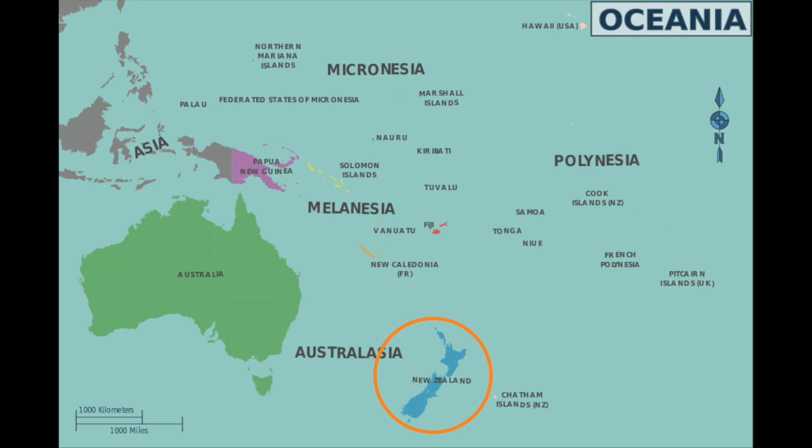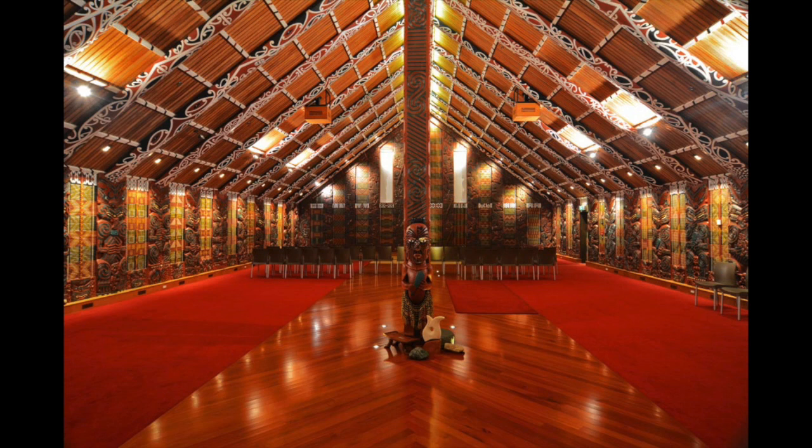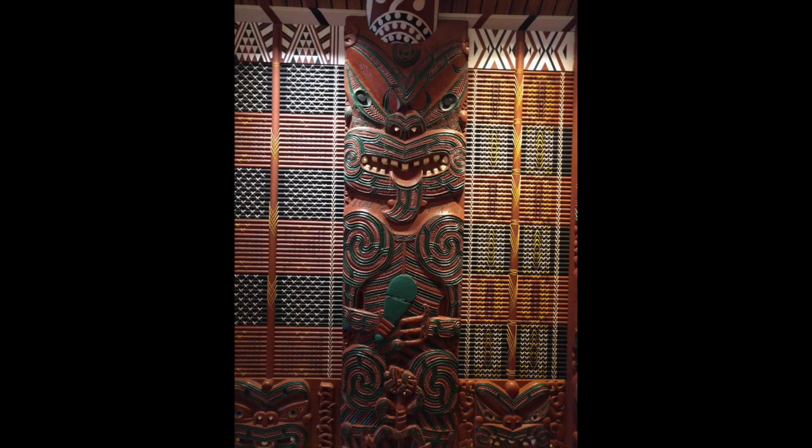Moving from Polynesia, we'll now head to New Zealand. As in other cultures, ancestors play an important role in New Zealand. The Maori Meeting House demonstrates the importance of ancestral connections. The Maori conceptualize the entire building as the body of an ancestor. The central beam across the roof is the spine, the rafters are the ribs, and the barge boards, the angled boards that outline the house in front, represent the arms. On the inside of the meeting house, ancestors show their presence through their appearance on the relief panels along the walls. These panels depict specific ancestors and are often carved in a style that has come to characterize Maori art. Virtually every surface of the meeting house is decorated.